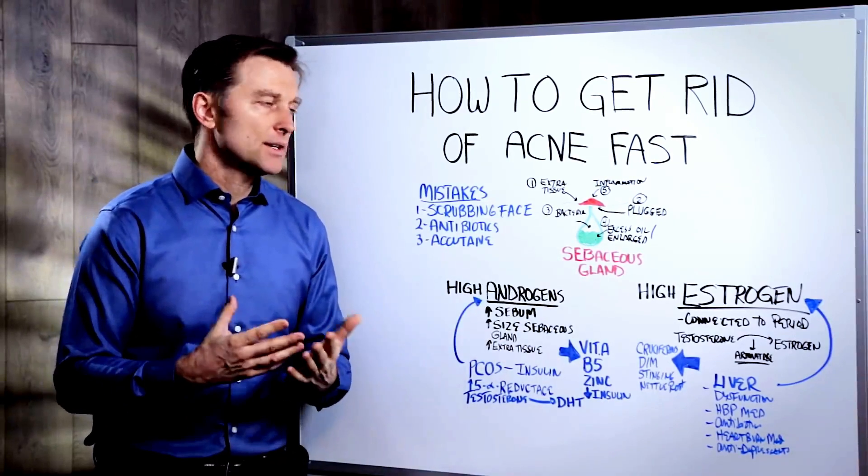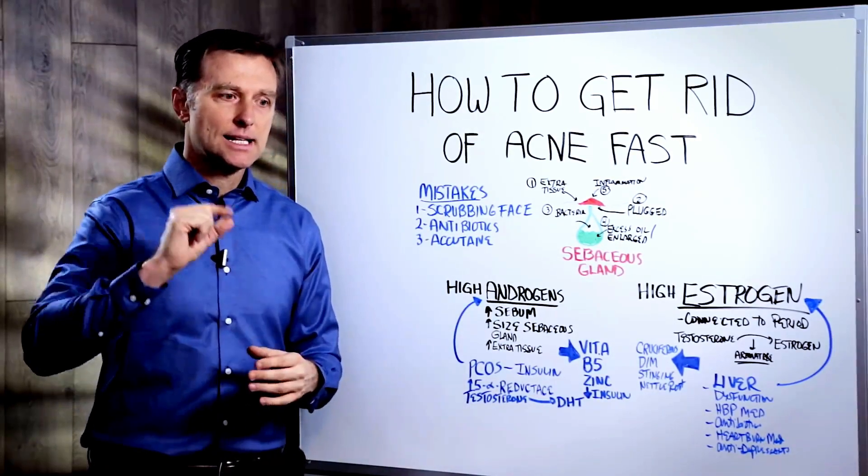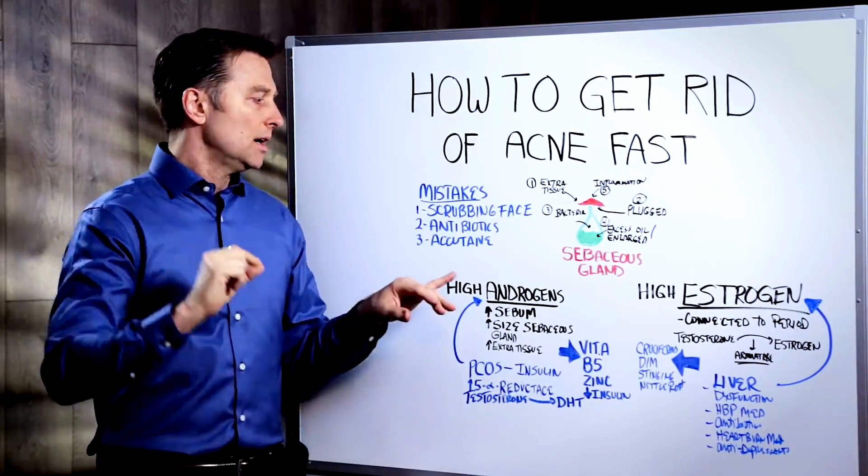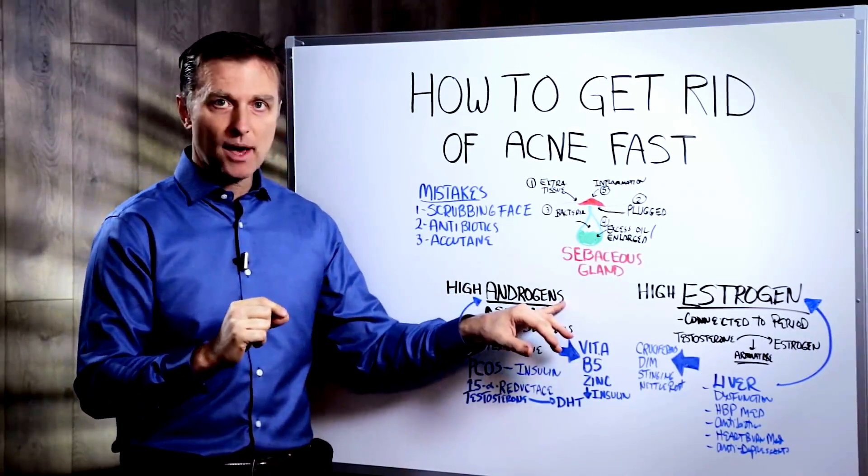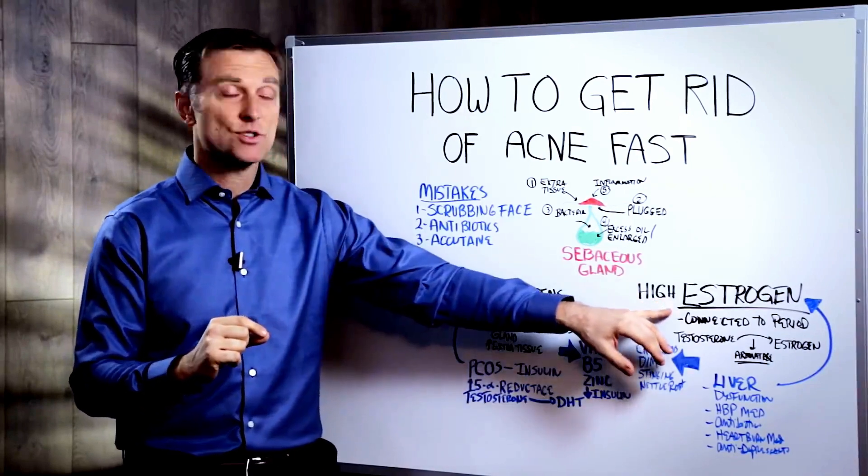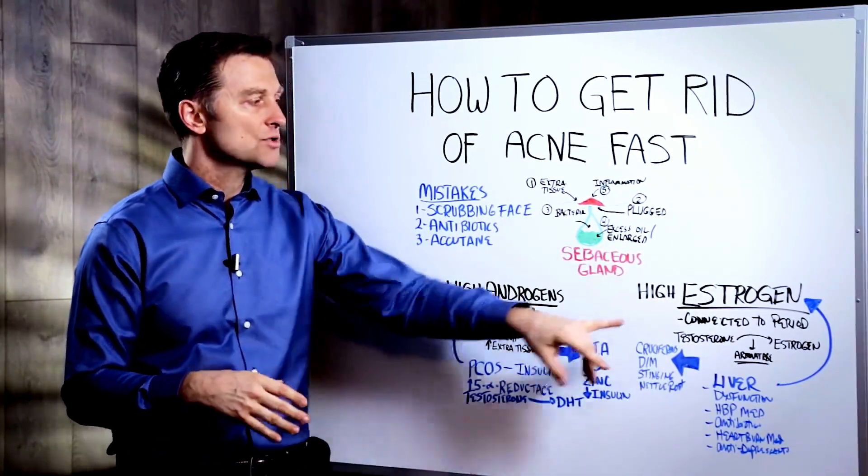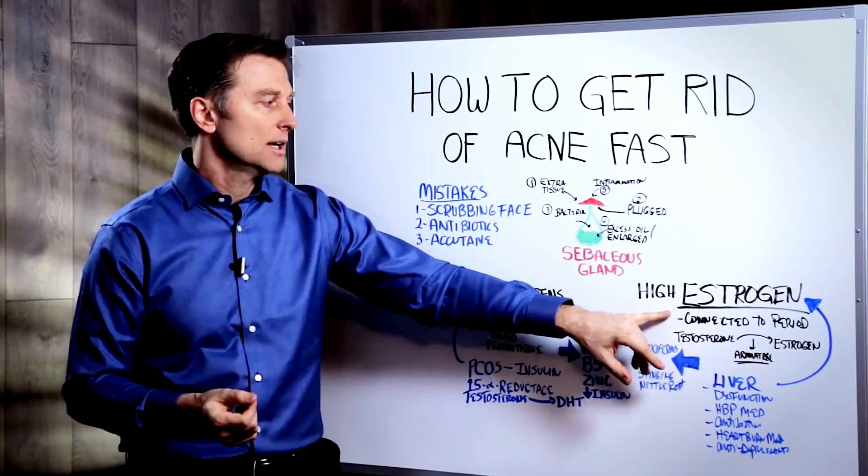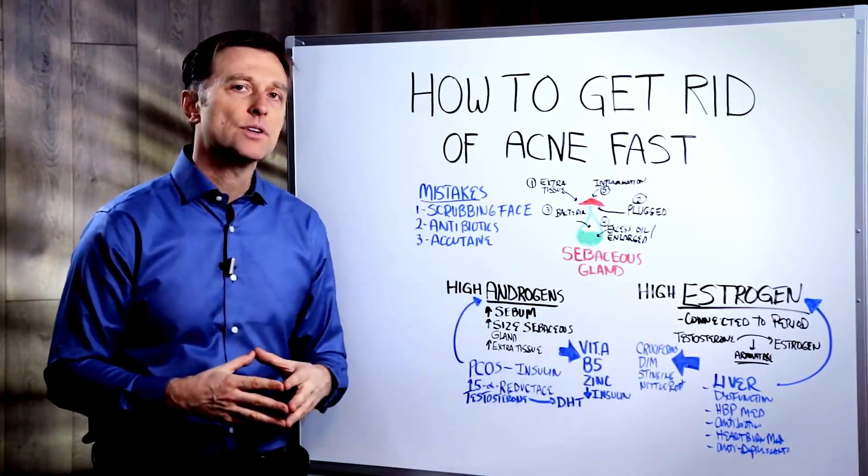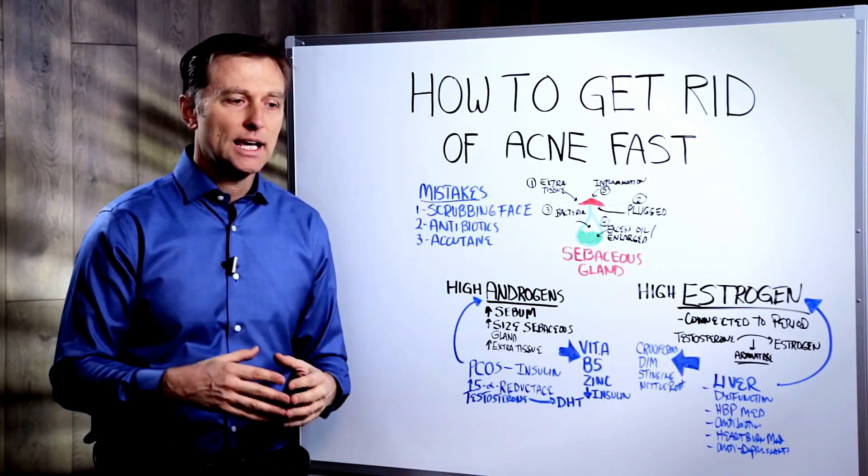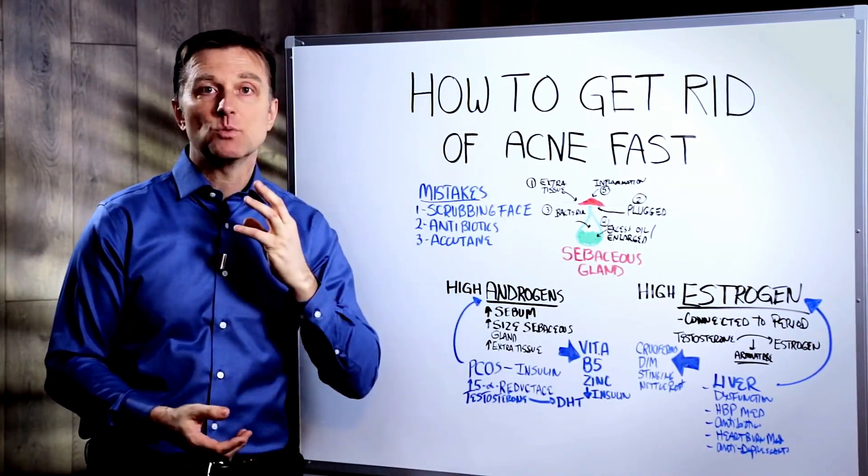Well, the unique thing about the sebaceous gland is it's very highly sensitive to hormones, specifically androgens, which is like a male hormone, and even estrogen, both of those hormones. Now, the way that you know it's more estrogen-related, usually in females, and you would notice if during your cycle or right before your cycle, it gets worse. It might be maybe it's even on one side of the face, which means if it's on the left side, it's on the left ovary because the ovaries repetitively go back and forth each month and release the egg and produce more hormones.